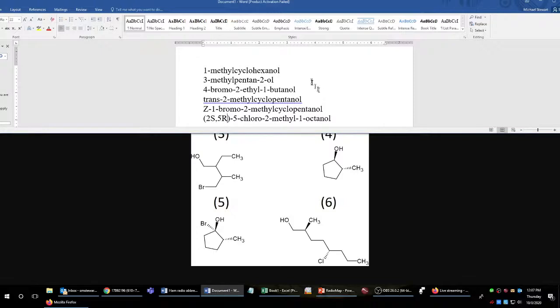Again, don't overwhelm yourself. Start right to left. Name the parent chain and the alcohol. Name the branches. Recognize that you're going to minimize the number on the alcohol. So figure out where carbon puts the lowest number on the alcohol, and then start numbering everything else. If you've got stereochemistry, if you can get away with it, do the cis trans or the EZ. And if not, it's just the S and the R, but everything else should be labeled before you get to that point.